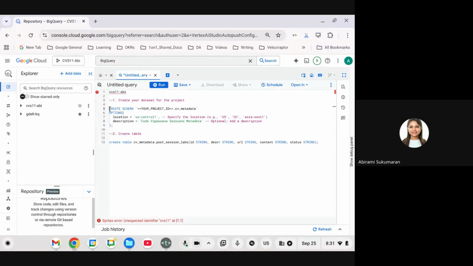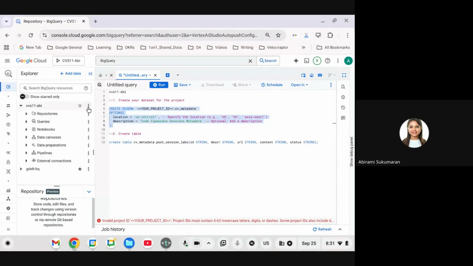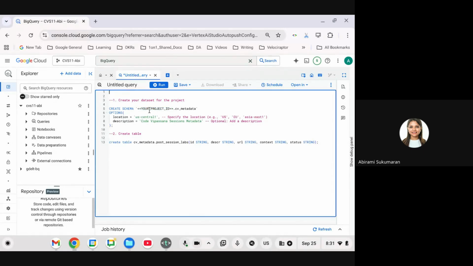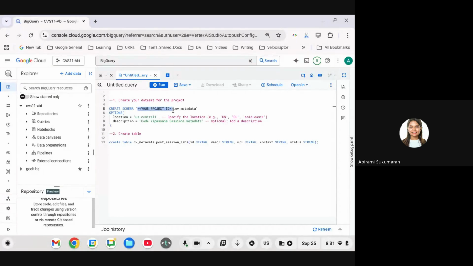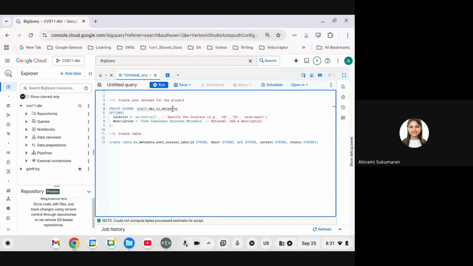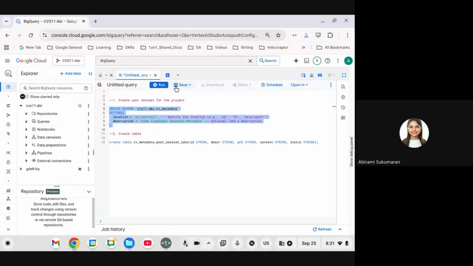So let's create the database using a query. You can also use the console to create your database, or sorry, data set, by expanding your project ID, clicking the vertical ellipsis and clicking create data set. That's an option, but since I've already pasted the DDL for you, let's go with this and replace the angle brackets, your project ID, with your actual project ID, which we just copied and saved somewhere else. Just paste it here and replace the project ID enclosed by angle brackets. So now that is done. Just select that create schema query, the first DDL statement alone, and run it.